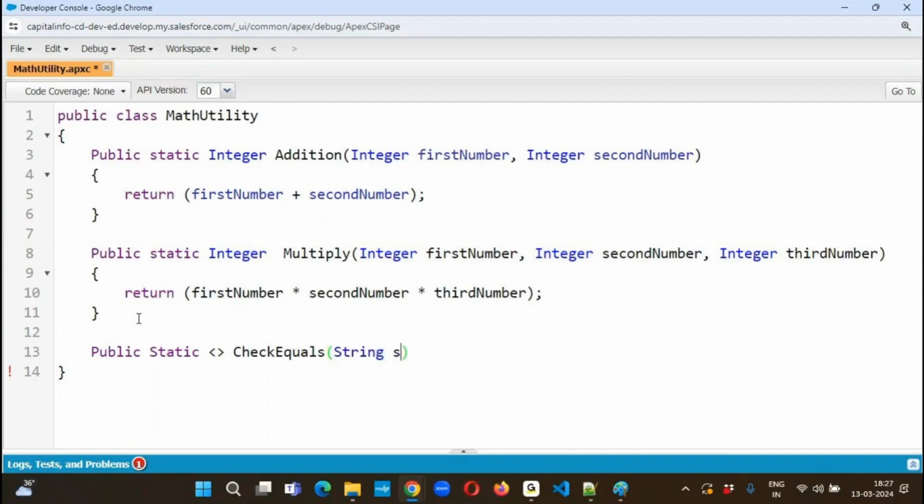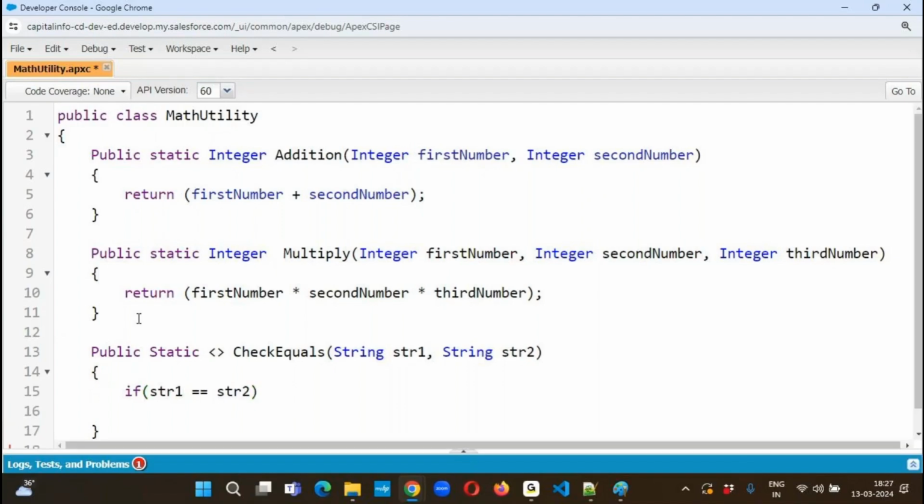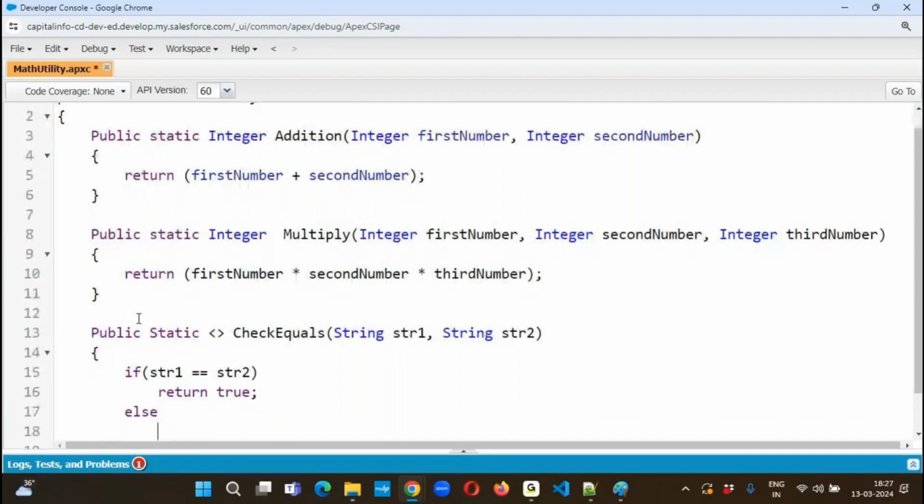I'm passing two string values, String str1, String str2. I want to compare: if str1 equals str2, are both equal or not? Yes, I want to return the value true. Else, I want to return the value false.